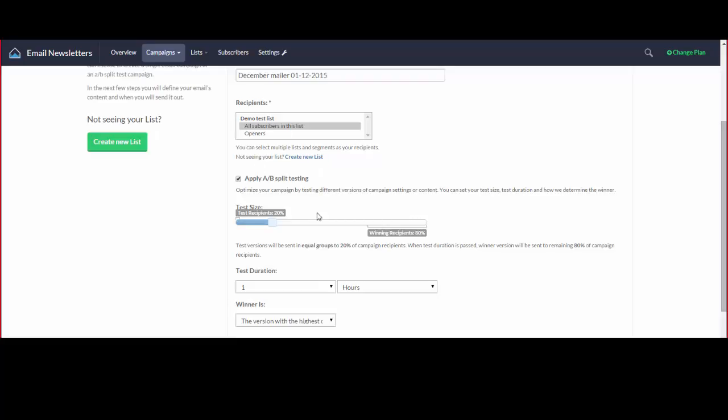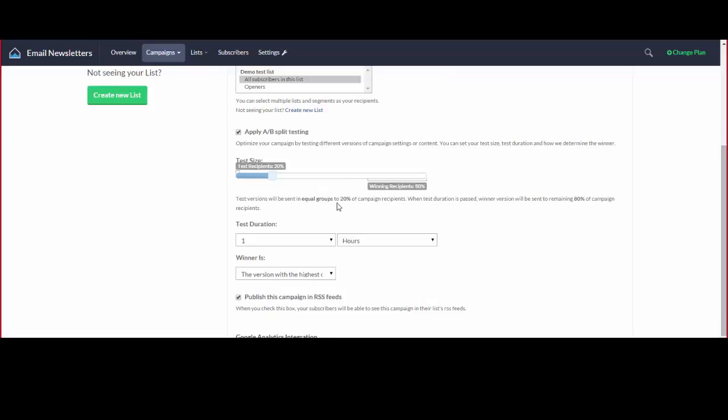Currently, at this size, I wouldn't be able to actually do this because I wouldn't have enough. So let's just say I had 100 subscribers in this list. It would then send 20 people the 2 emails that I create, so 10 each. And then out of those, whoever opens or clicks the most, it will then send the remaining 80 people the winning email.